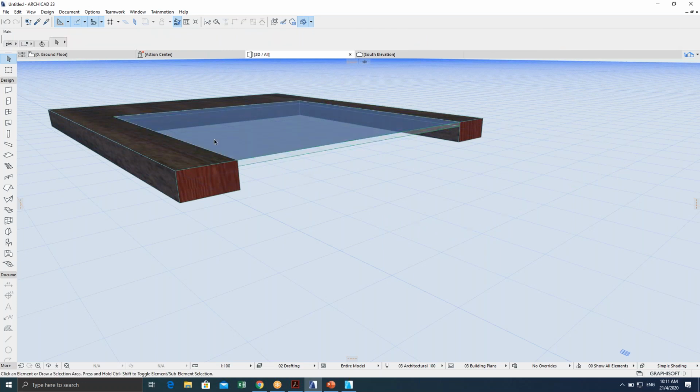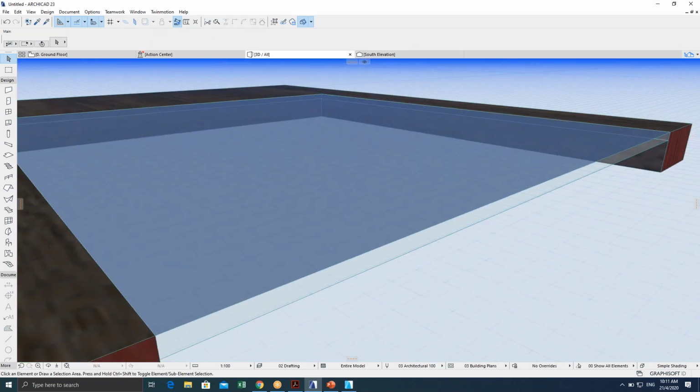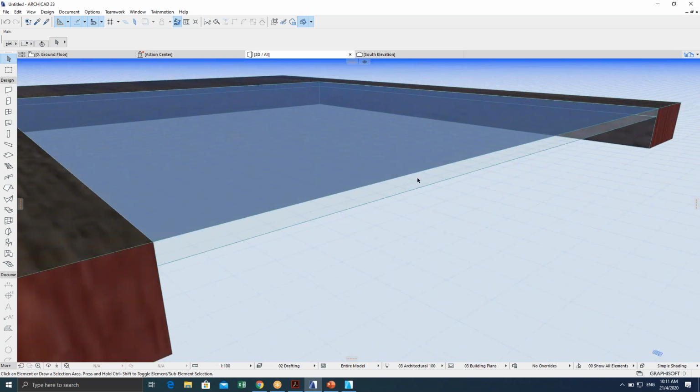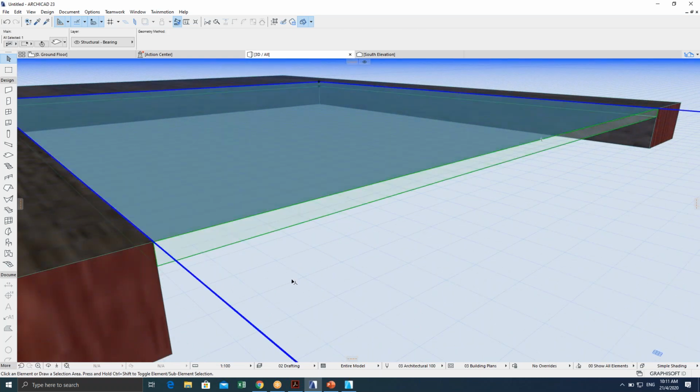Did you do your cutaway already, Mr. Lu? Okay, now I want you to go near any line here and click.